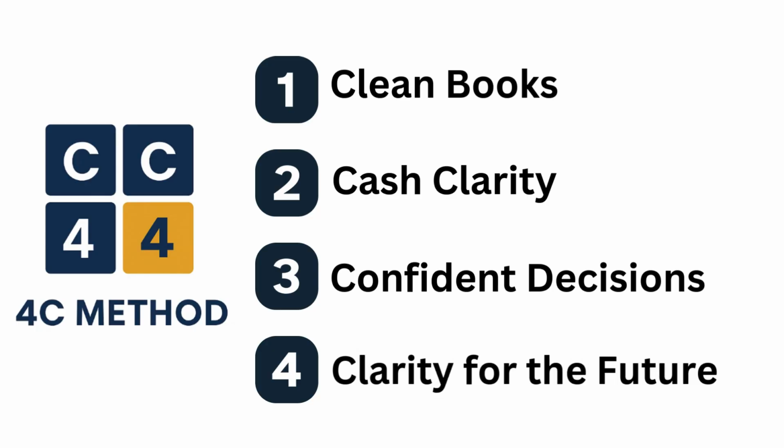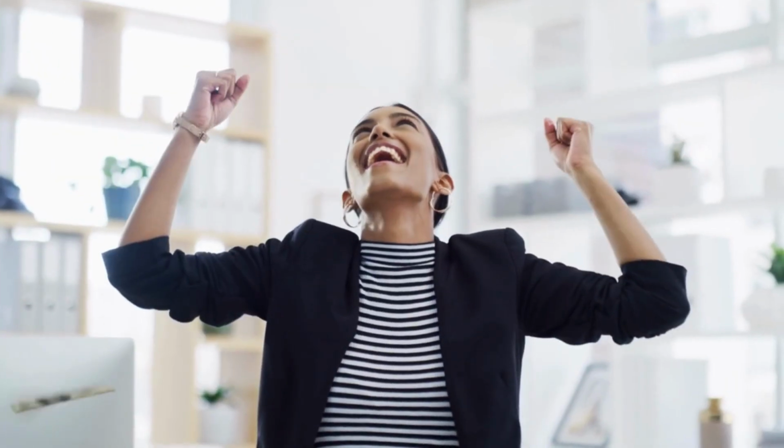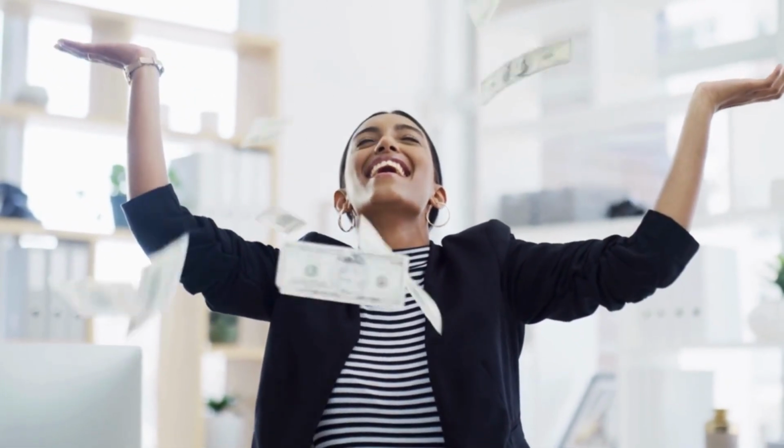Maybe you're doing it yourself, but somebody that can help guide you through what those numbers really mean in your business and what it means for what we put as step 4 in this 4C method, which is your clarity for the future. This is where your business can fund your freedom, your dream life. Make sure you're going to make it to retirement and have something at the end. All of this works together and builds you into that cash confident CEO. And once you're there, there is no ceiling. The sky is the limit, and you're going to grow and you are going to flourish.